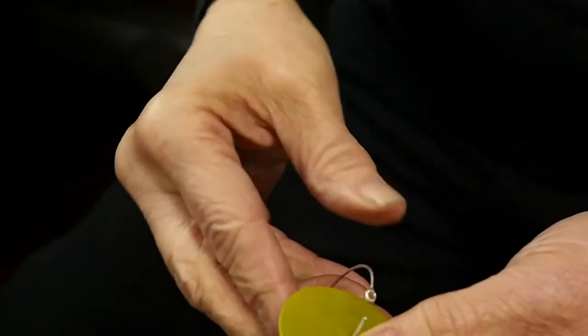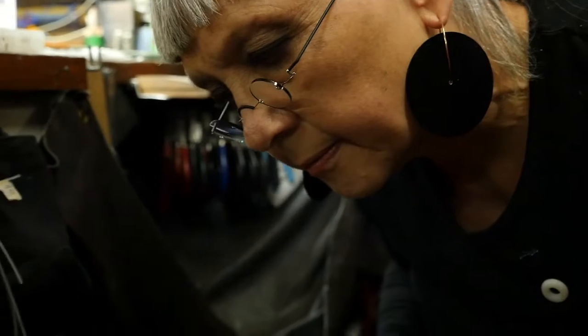My earrings have been an extraordinary experience. I made the first pair because I wanted to wear them, and again it was a design that was very simple — a disc and some fittings. They're in aluminium and they can be coloured any colour, so I can travel with a stack in my backpack and change them according to my mood. This was back in 1982, and people started to ask me for them — I still make them today. My greatest joy is when two people that I don't know, who don't know each other, have met through the earrings and become friends. That's what jewellery is about, and that's what design is about — creativity with connection with people.